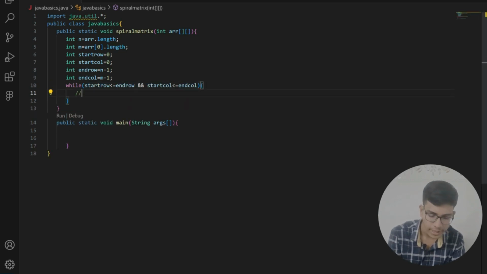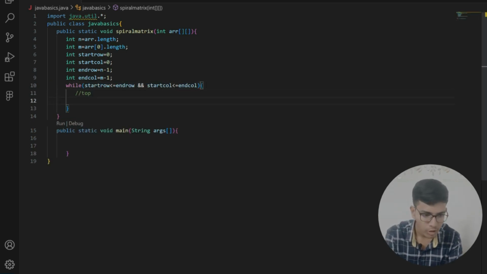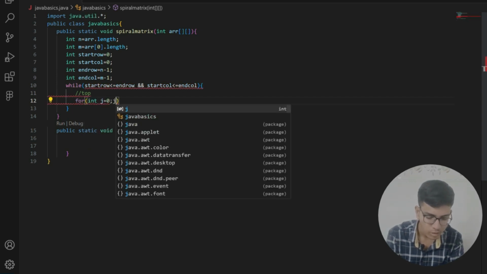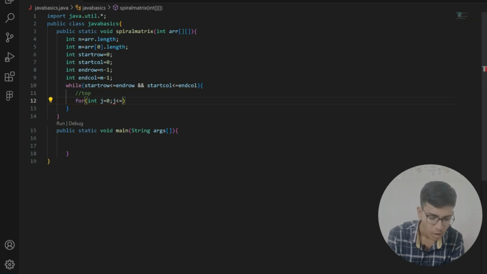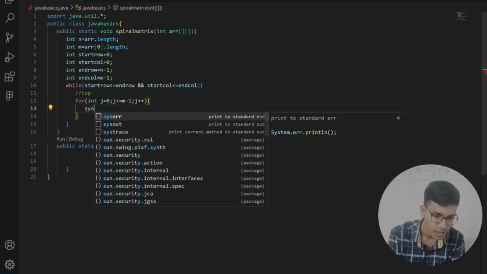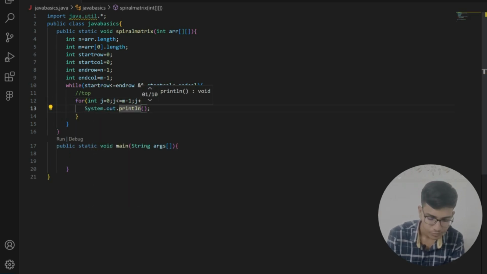In this, first of all, I need to print my top. So for top, I'm running my for loop for int j is equals to 0. After that, j should be less than or equals to end column. Can I write in the place of end column as m minus 1, right? Okay. After that, j plus plus. Here what I'm doing, I'm printing, System.out.print.